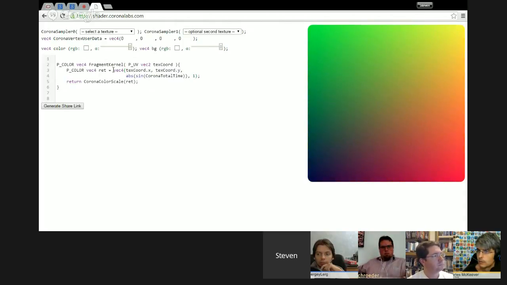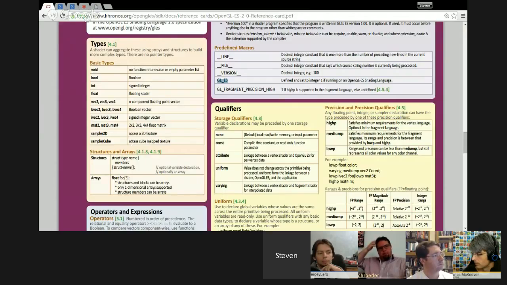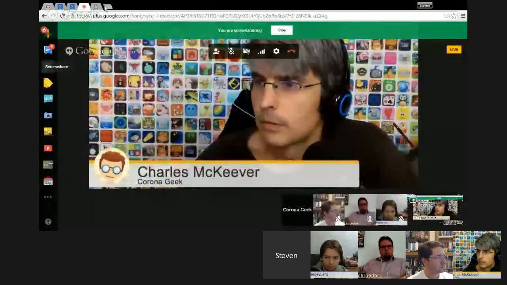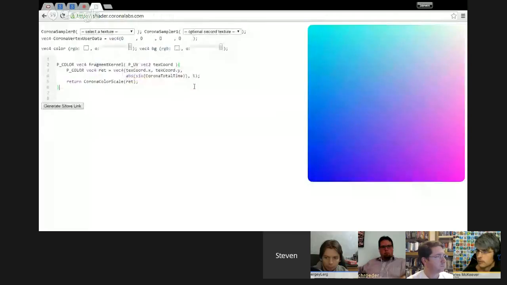We have types, vectors, matrices, various things that are useful especially in 3D graphics. You'll use a lot of these, but we'll probably stick to vectors in this example. Now, a vector is just multiple floats. So a float is a number. A vec2 is 2 floats. Vec3 is 3. Vec4 is 4. So we get the texture coordinates as a vec2, and Corona is feeding us those.